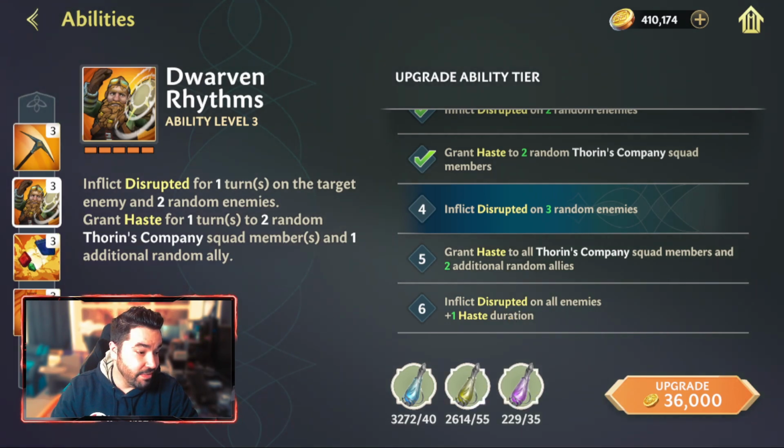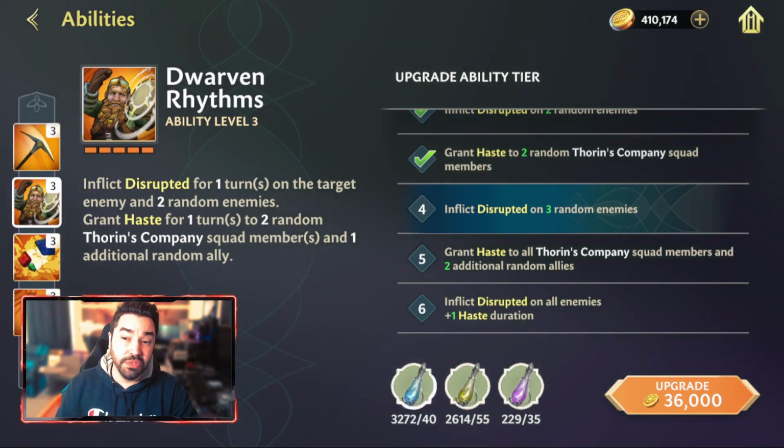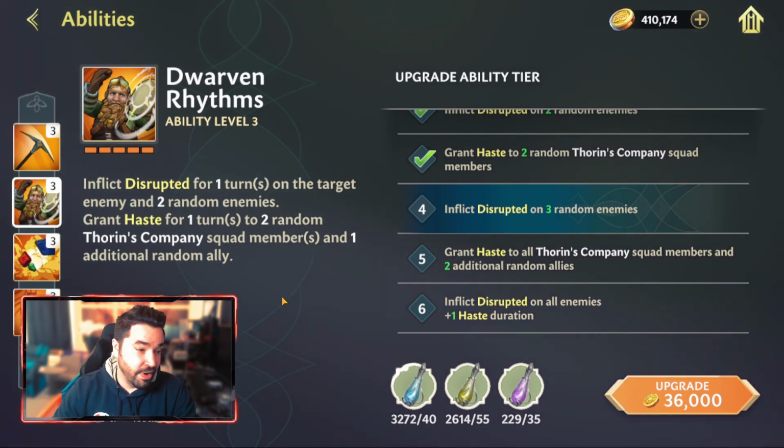So very, very annoying for the enemy team, especially if you're going up against Rivendell, who are really big on trying to put boons on characters, and you're pretty much telling them, no, you're not doing it. And we're going faster, more turn meter, just more speed for your team. Good counter, very good counter.